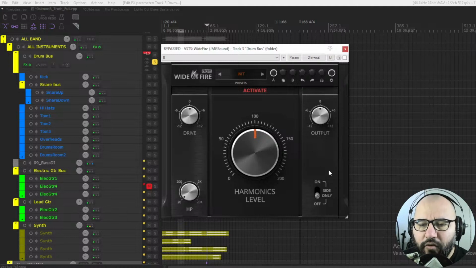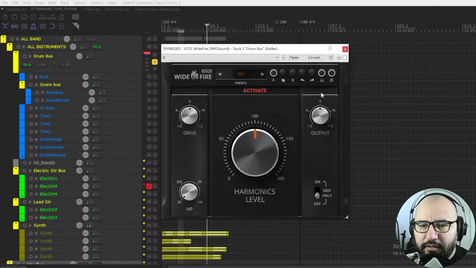You can affect only the side image of the sound. If you enable this, you are going to be affecting only what's happening on the sides. And if you leave it off, you are affecting the whole signal. You have an output to compensate. Also, you can listen to the difference, meaning only the effect of this plugin, right?